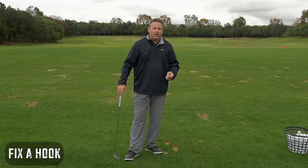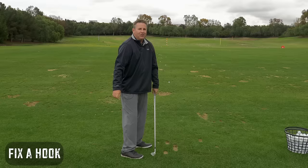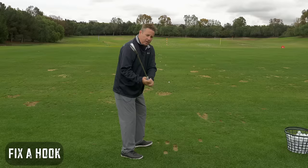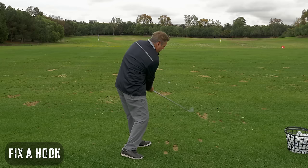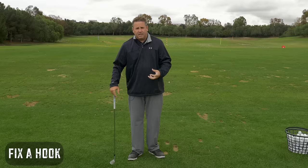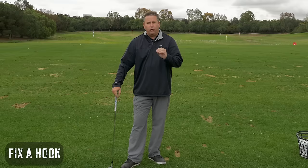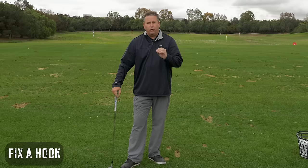Here's where I'll wrap this up: the fixes for a hook are almost entirely counterintuitive. If you're swinging like this and hitting a big hook, you need to feel like you're swinging more left. And when you look at your swing and your club face looks open — even though you're hitting a hook — you likely have to strengthen your grip, not weaken it. Because if you're coming in with a weak grip and you strengthen it and start getting the face square, your body will allow you to keep rotating instead of stalling and flipping. The fix for the hook is almost always the exact opposite of what logic dictates — be very careful with the logical fixes like swinging more right, weakening the grip, and holding off the release.